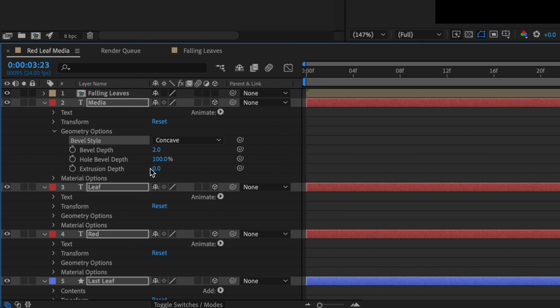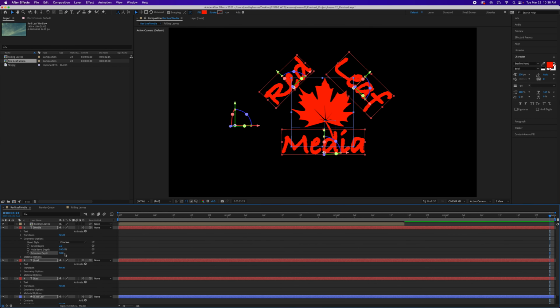We come down here to our extrusion depth. Now this is how much it extrudes. We're talking about an extrusion that's going to take the material and push it back. So we're going to expand out how much material is inside of there. So we're going to set that to 50. So now as we go through and work with it, we have expanded out what is there. So if we go ahead and come in here and deselect all of our layers.